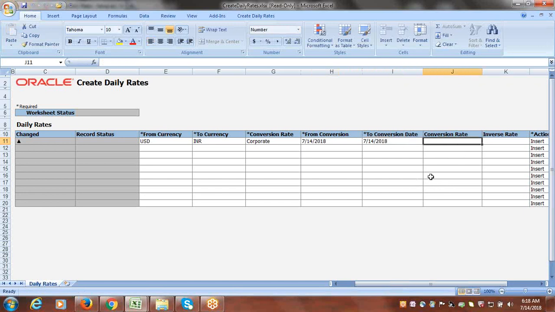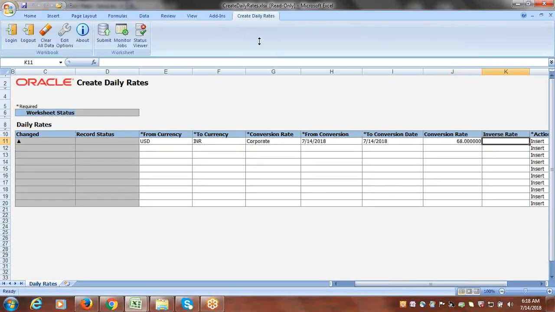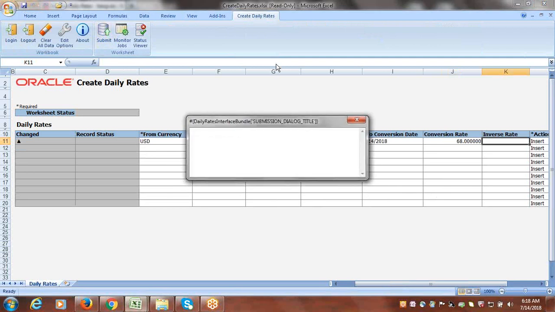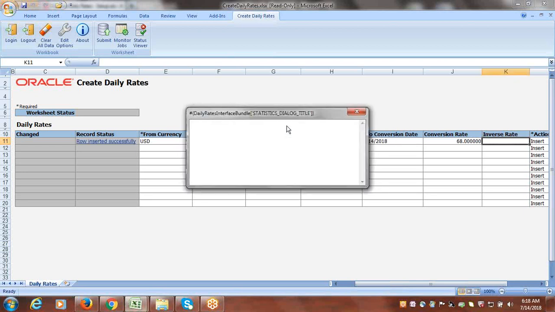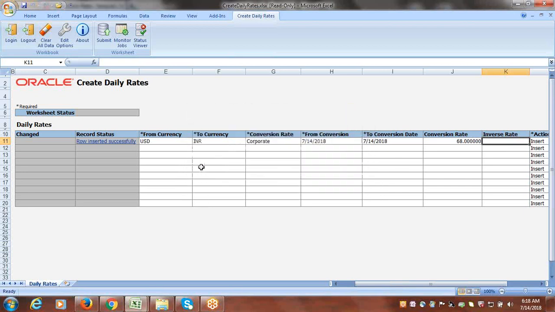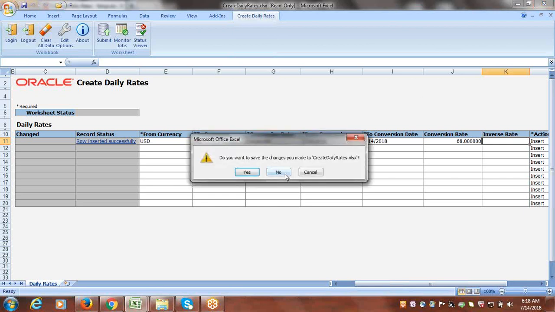So $1 equal to how much INR? Say 68. Now you can import this rate definition into the application. Done.